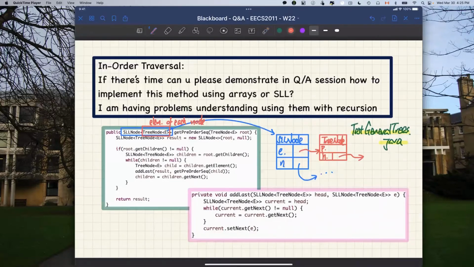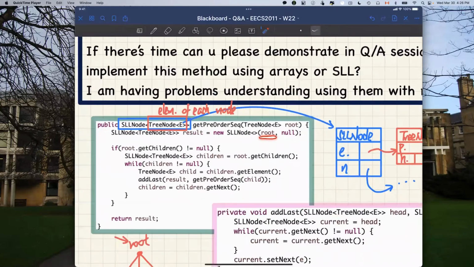If I have a tree like this, if I have root, let's say over here, this is what's being given as the parameter or arguments. And we know that the root over here is actually going to have arbitrarily many child nodes. So according to the pre-order traversal, we have to put the root, first of all, into the sequence. And then we have to do the pre-order sequence on each of the child nodes, and then append them into the sequence, right? If you refer to how we visually illustrated the various traversal mechanism, that's actually how we did it, right? So that's why we simply put the root into the sequence first.